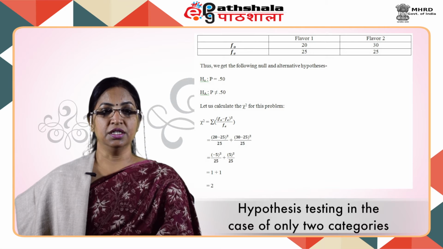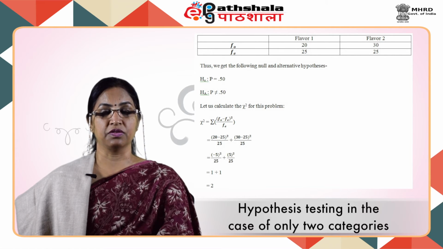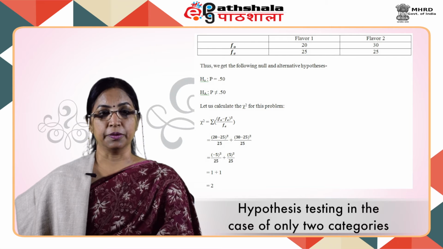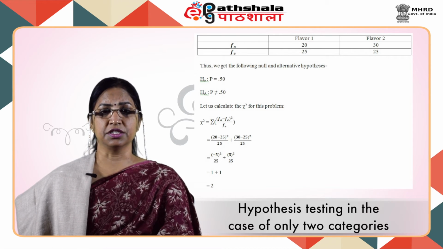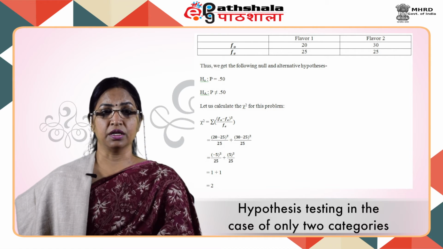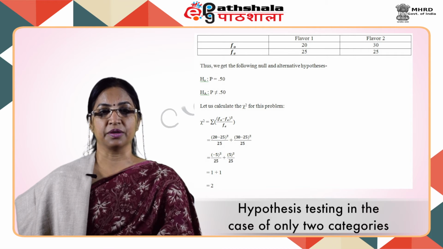Z critical is equal to 1.645 for alpha equal to 0.05 and Z critical is equal to 2.33 for alpha equal to 0.01. So, we find out that Z is lesser than Z critical for both alpha equal to 0.05 and 0.01. We would thus retain the null hypothesis for further study.